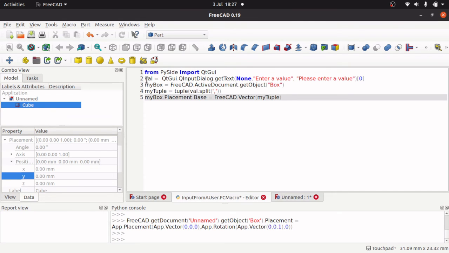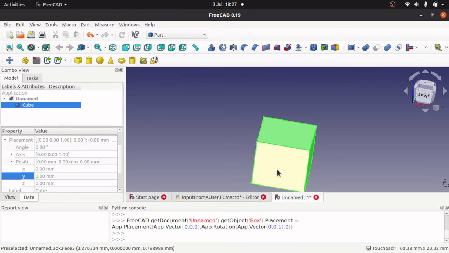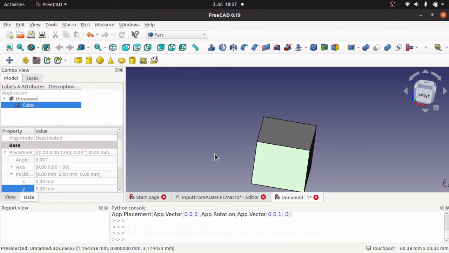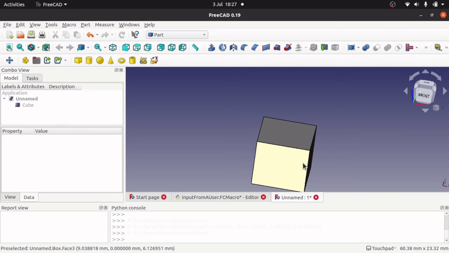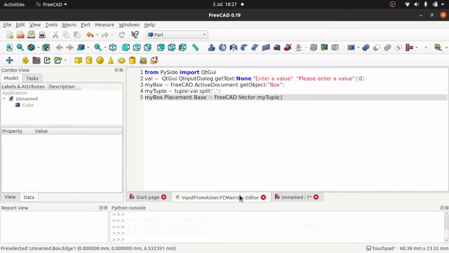So we're pulling in the value from what we've called from the user. That gets piped into value. My box picks up the box from the scene. So this is my box, which is Unnamed.Box.Edge. So it's there, we can see it's the box.